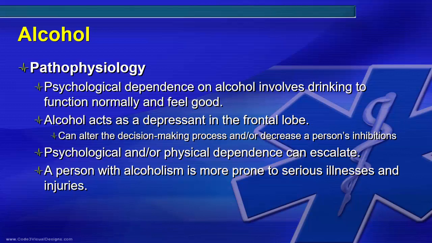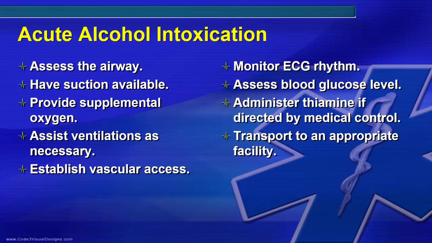CNS effects range from neurotransmitter imbalances to structural breakdown and diminished cognitive and motor function abilities. Alcohol also irritates tissues in the GI system, causing many GI conditions. Alcohol abuse is a risk factor for some cancers, including cancer of the mouth and esophagus, and has severe toxic effects on the liver. Impaired ability to metabolize and filter harmful substances with the liver. It also causes fluid backup and elevated pressures in the hepatic system, which can lead to portal hypertension, can lead to esophageal varices, and then, of course, rupture of these varices as well.